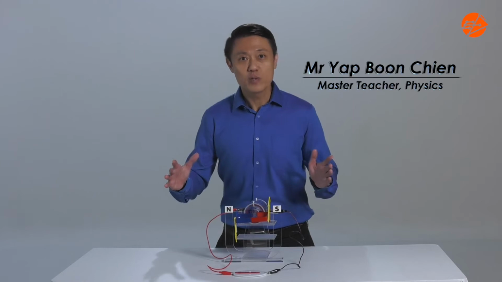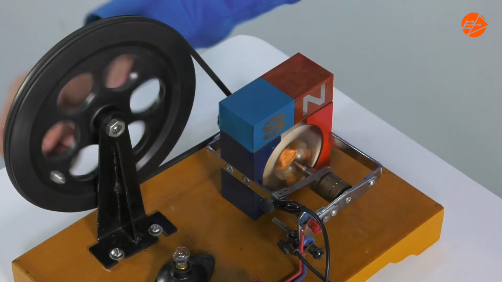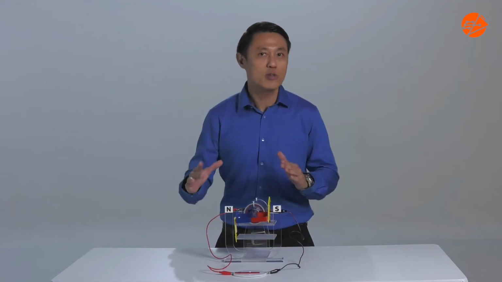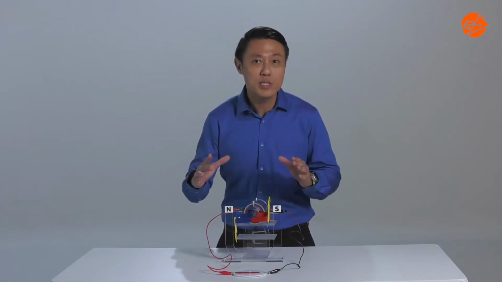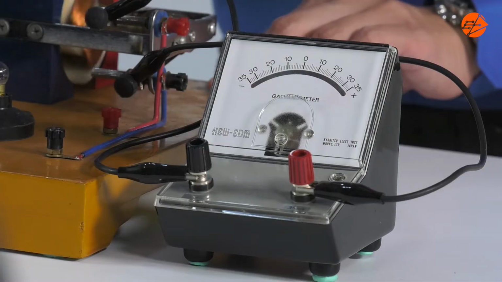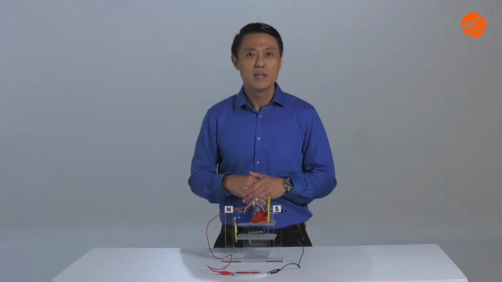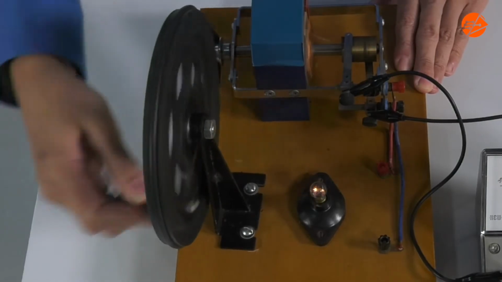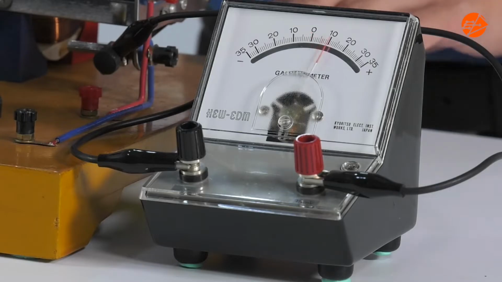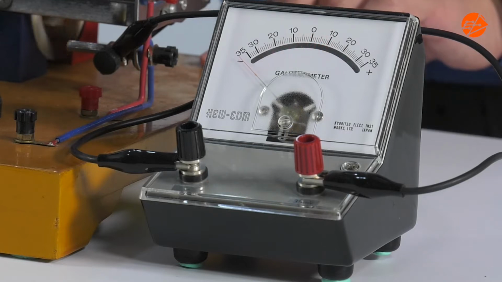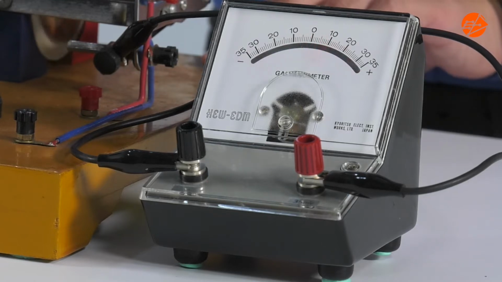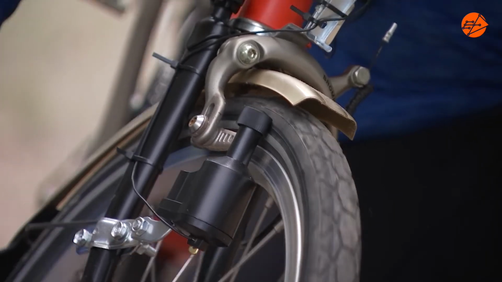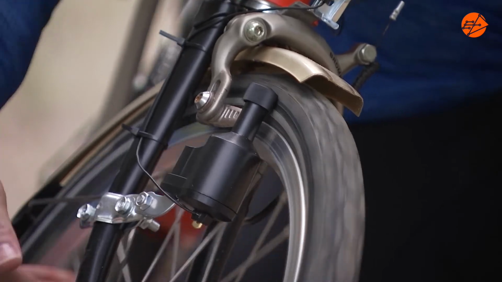In our previous video, we demonstrated how turning the coil of a simplified AC generator demonstration kit, where there is interaction of magnetic fields, induces alternating current as captured by the deflecting galvanometer. Such interaction of magnetic fields is possible due to a mechanical force turning the coil. The change in direction of the galvanometer pointer indicates the changing direction of the current. In a bicycle generator, it is the turning of the wheels which turns the magnet within the generator.